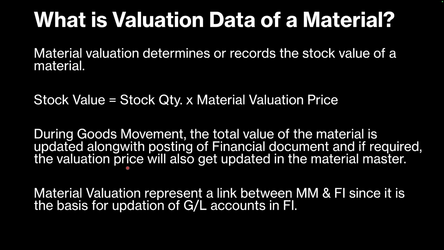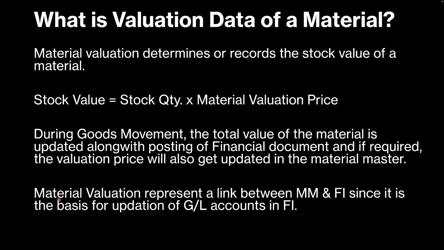As we have seen in our previous series on material master, we maintain the material valuation data in the accounting view of the material master. So in the accounting view, this valuation price may also get updated when you do goods movement. So basically your transactional activities update your master data also. Okay, so this also we'll see in this video, how this valuation price gets updated in the material master when you perform goods movement for certain materials.